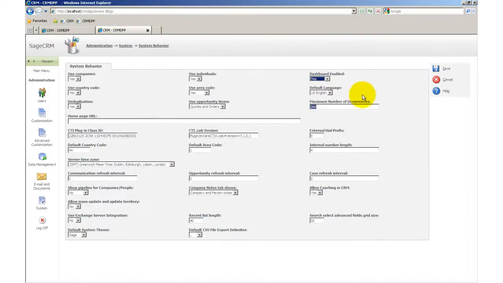If we look then at the use of the default language, the default language might seem a little strange to indicate that this is affecting system behavior, but one of the areas that we look at within the training course is seeing how we can provide alternative translations for an implementation of CRM, and one of the uses of the ability to work with multiple languages is that we can add our own new language into the system, because we may want to have a set of translations that are appropriate for a particular department, let alone a particular group of users who use perhaps a different language.